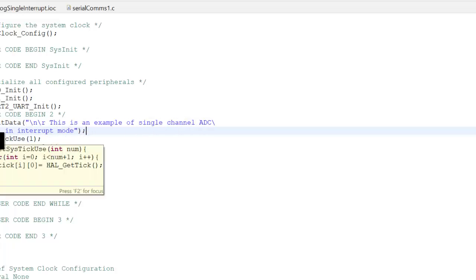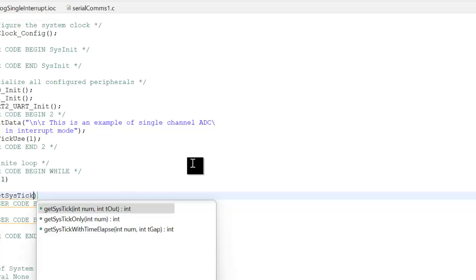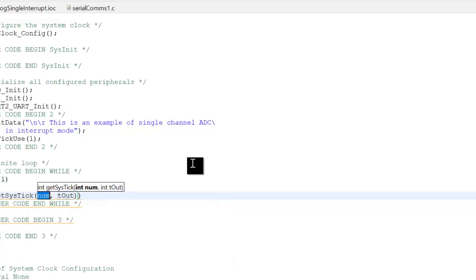Then if we set the statistic, then each time we get statistic, say each 100 millisecond, we're going to, sorry, statistic 0, because the first one that we have is statistic 0, tick 0.